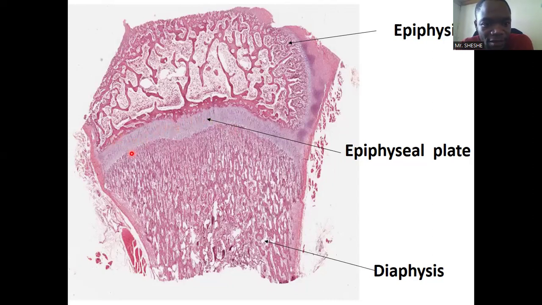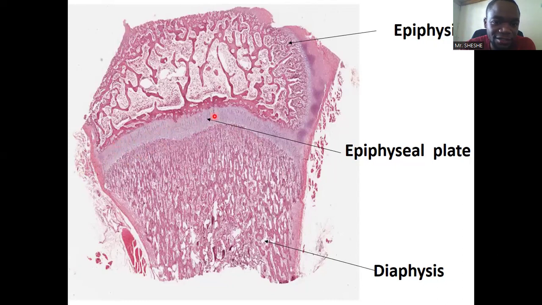Now, in children, especially those that are, I can say 5 years and below, because this is very wide. This is an important side, because you find that sometimes a child maybe has been vomiting, they had diarrhea and so on. Then you try to put a cannula in the blood vessels, in the veins. Then the veins have collapsed, we can't find them. The last resort for you to give fluid to this child is to inject a needle in the bone, specifically in this layer, and leave a cannula there.